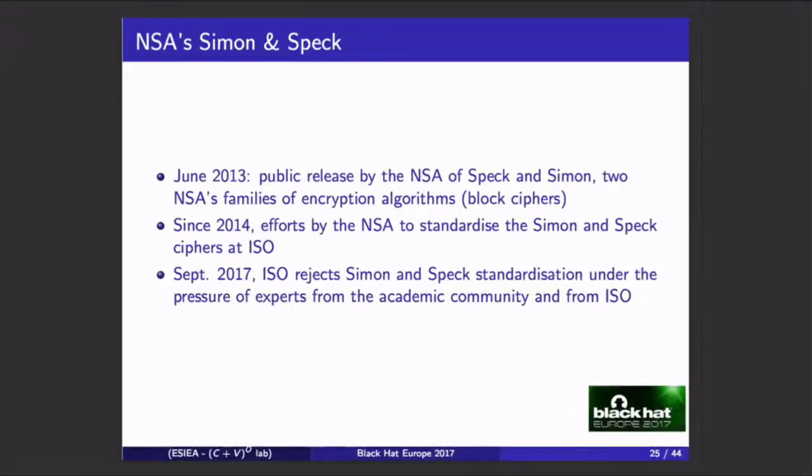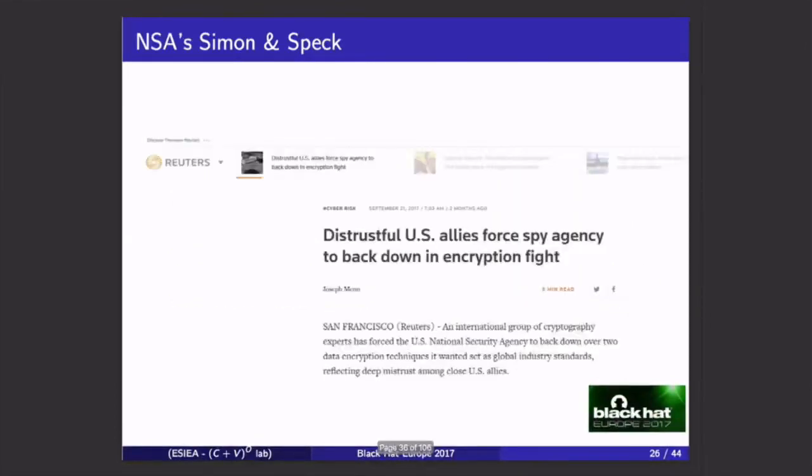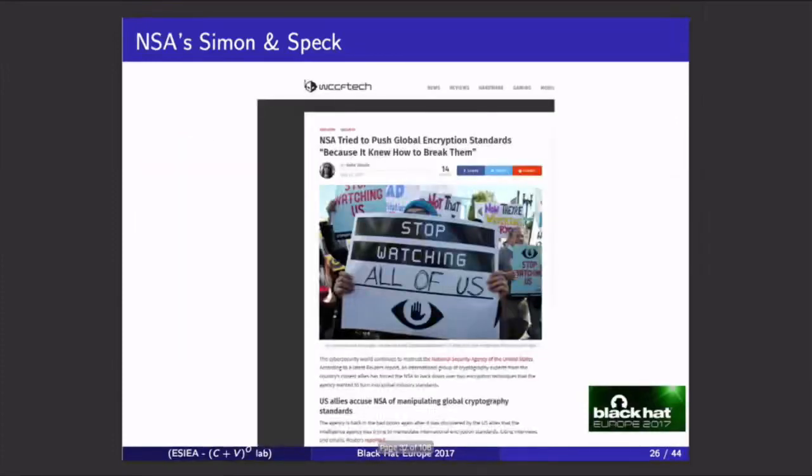Very recently, the NSA released two encryption algorithms, block ciphers that are in the class of lightweight block ciphers intended for the IoT world. And of course, the NSA made a lot of effort to have these two algorithms standardized by ISO. But with a lot of pressure from experts, both from ISO and the cryptographic community, the pressure was strong, and last September, ISO finally rejected the two NSA encryption algorithms. We are in a world where not everything is public. We can suspect that there was some evidence that led ISO to take this decision. It was an example in the news very recently, last September.